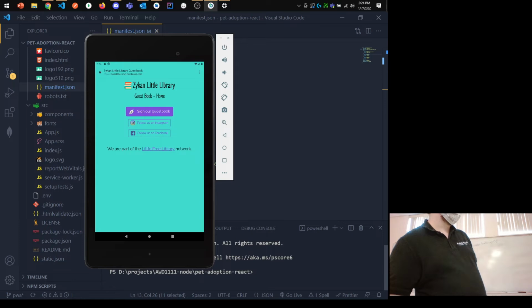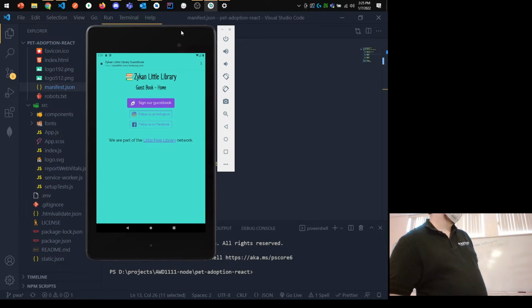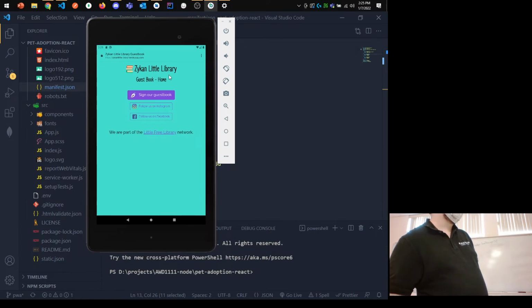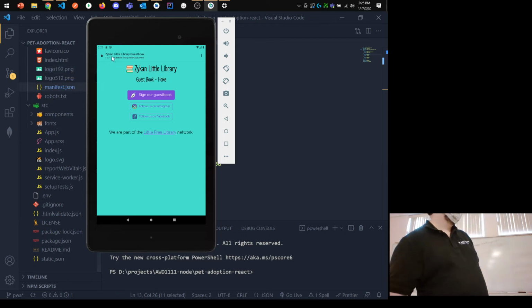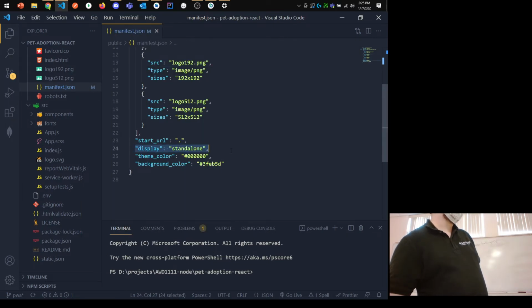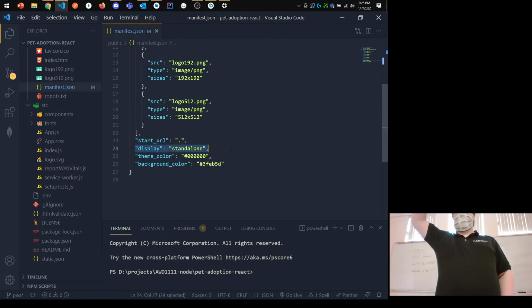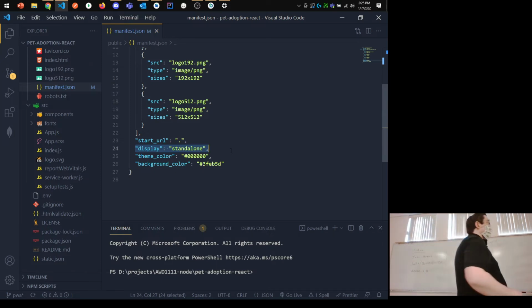Standalone mode removes that, but I wanted it for this particular app mainly because that's how I get to the admin screen and such. So I have a working address bar up here. But that's what that changes: how the top of your application looks.